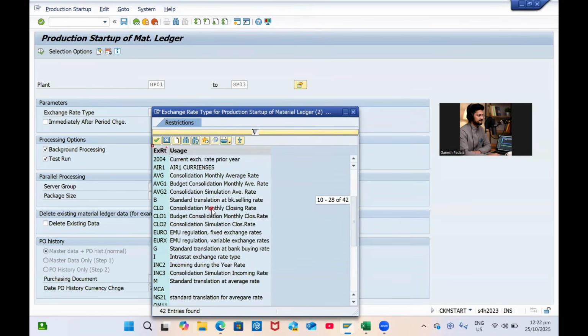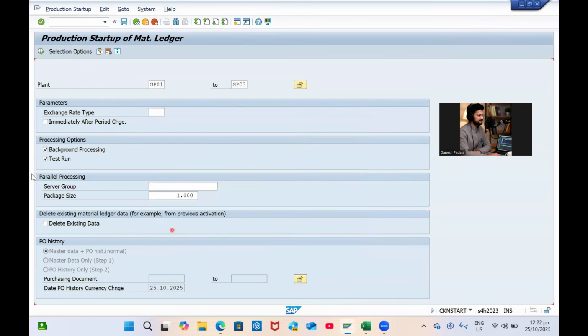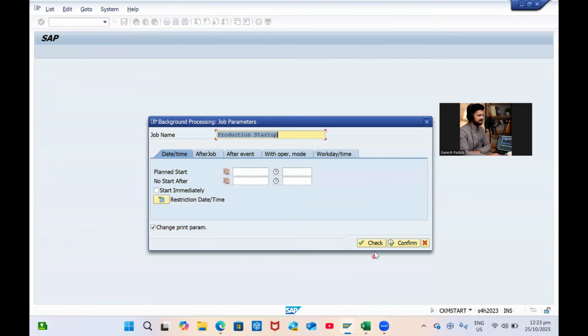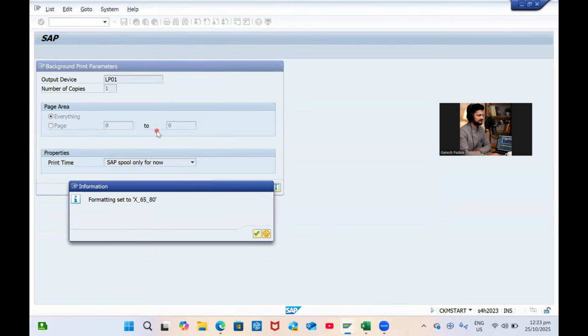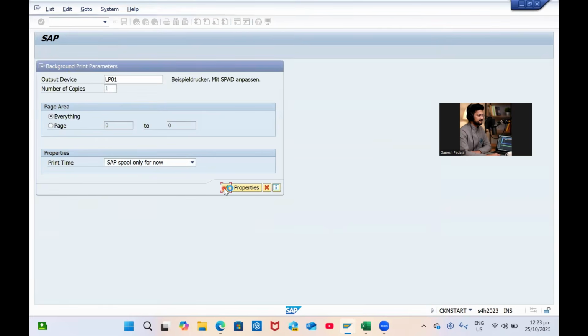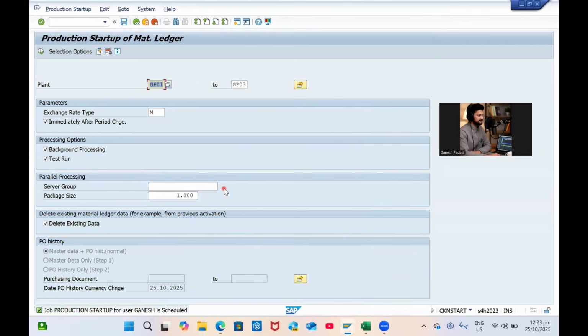M is actually what we use for exchange rate, standard translation at average price. Immediate after period change, delete existing data. Anyway, we don't have any kind of data. So production startup, LP01. So we just put it that scheduled. Okay, we can release this also.